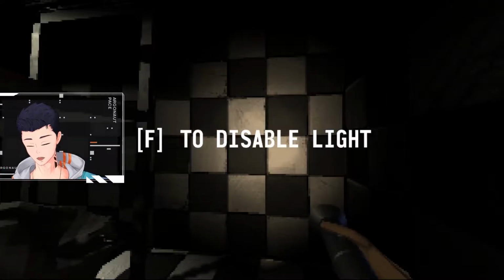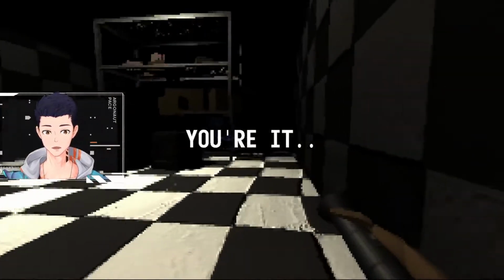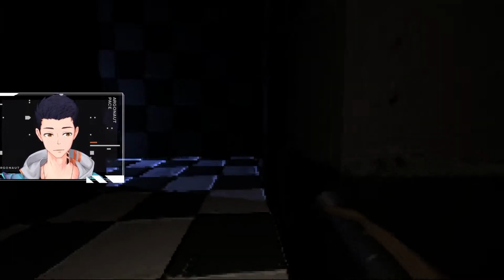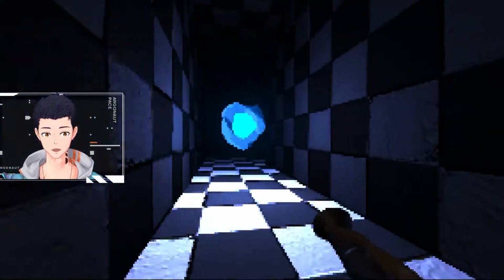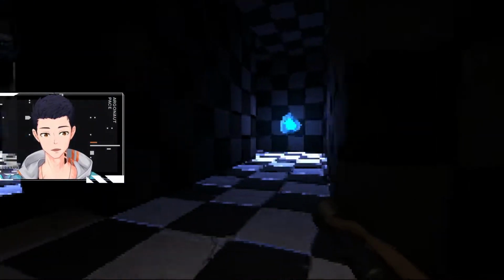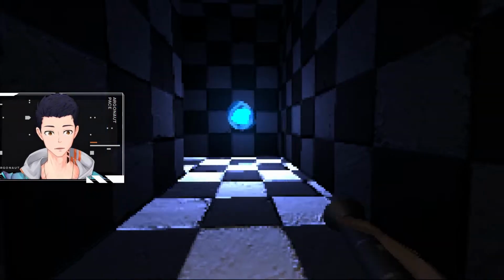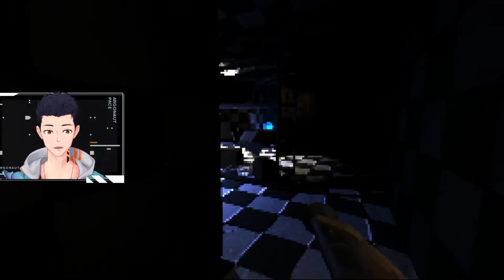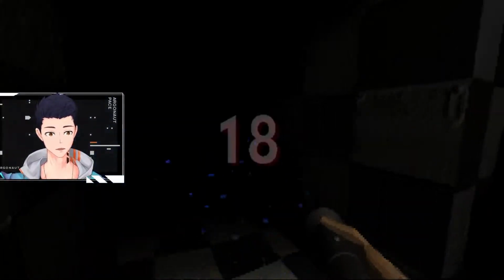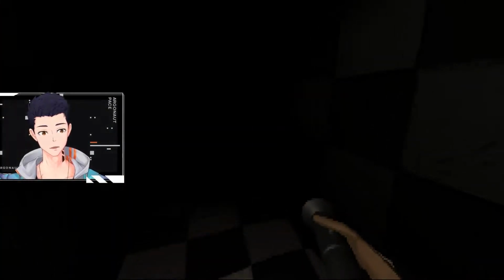Okay. F to disable light. Control to crouch. Okay. You're it. I'm it. Wait, I have to find it? Or it has to find me. Interesting. Wait, does it have to find me? I'm it, right? That's what it says. So that means I have to look for it, right? Interesting. Oh god. What's legs gonna do to me now in this game?